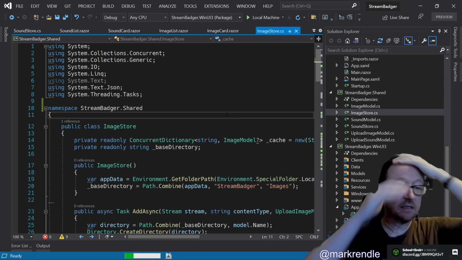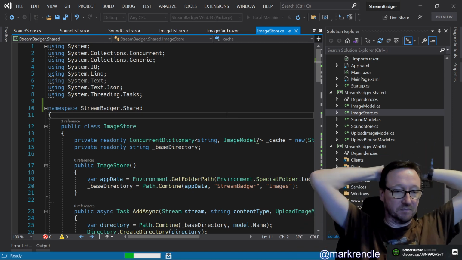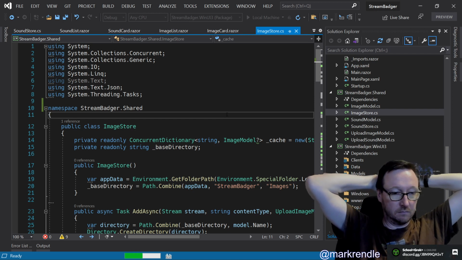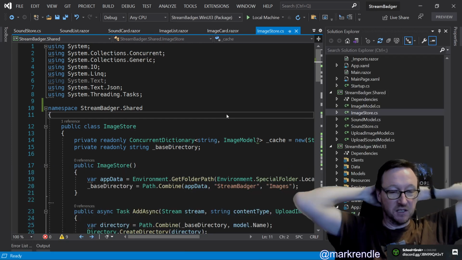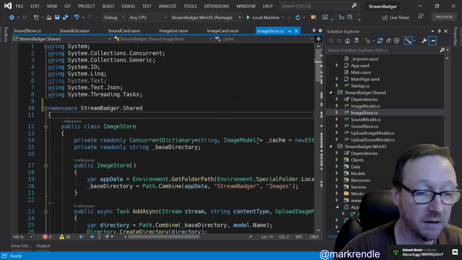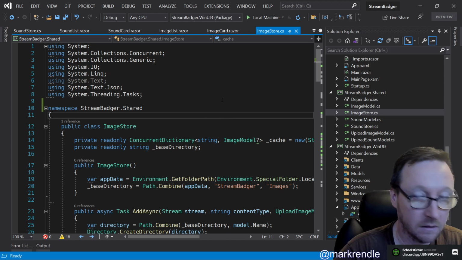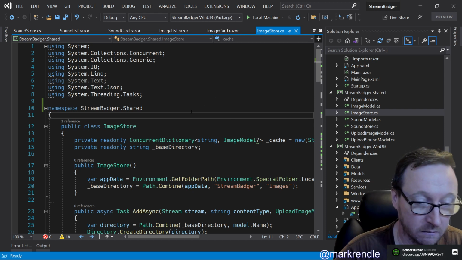Try it again. We will get there. Eventually I'll get to the point where I can add some new functionality to this. Won't that be nice? And we're deploying.